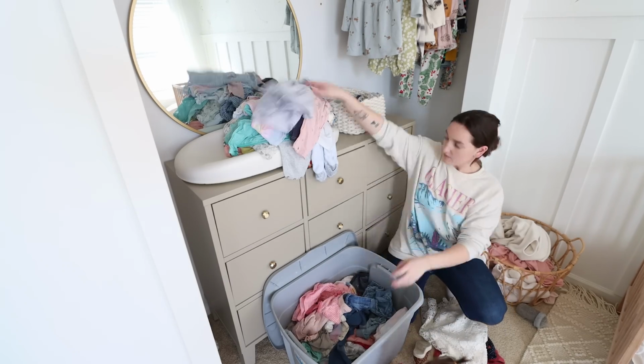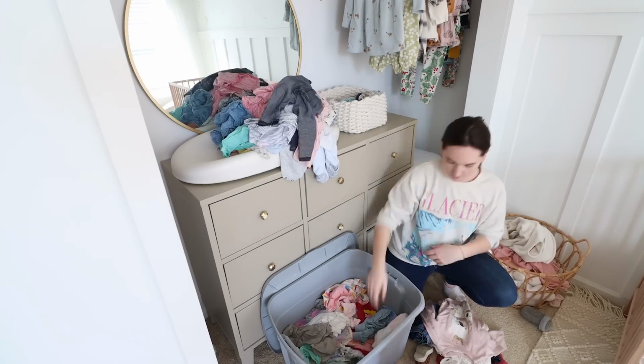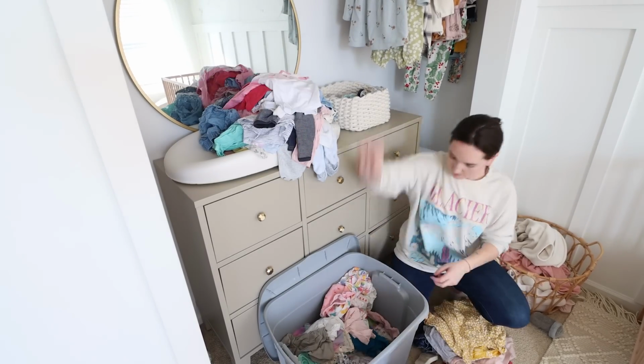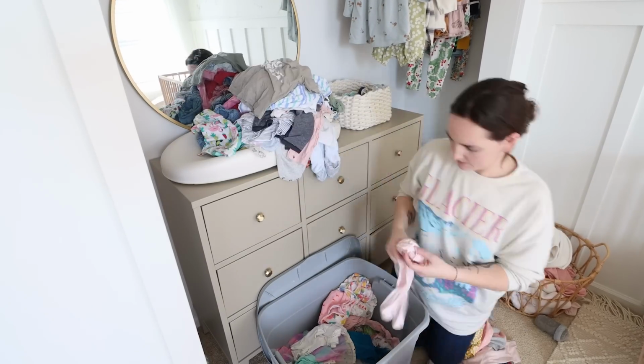And it was fun reliving all the memories of the outfits that the girls have worn in the past, and it's fun now getting to see Britton in them. So I'm just gonna sort through all that and get it put away in her dresser.